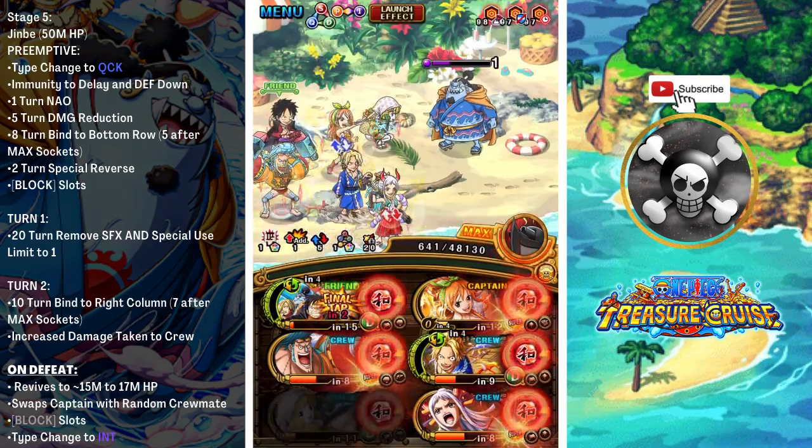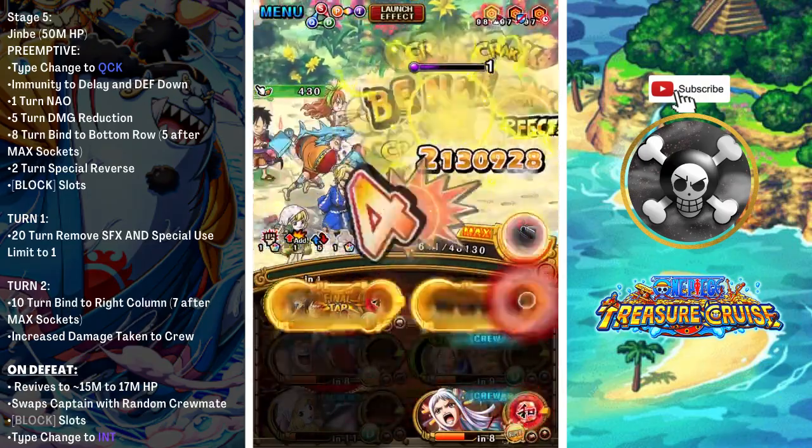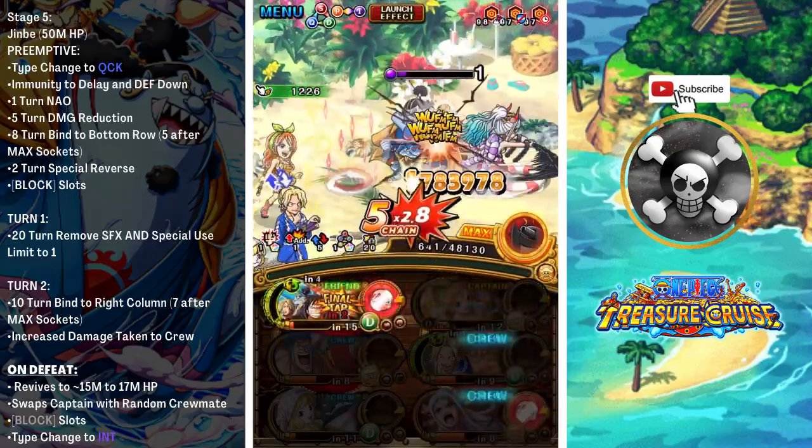And like I said, with the locking of our Wano slots, we were able to basically avoid all of the orb changes here.